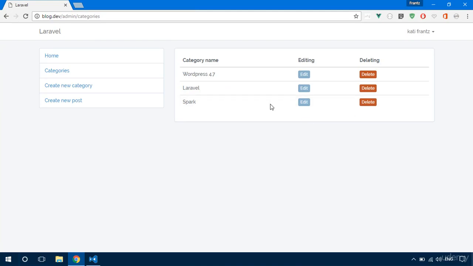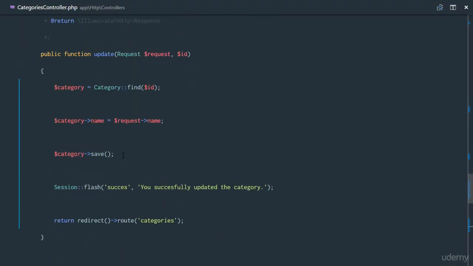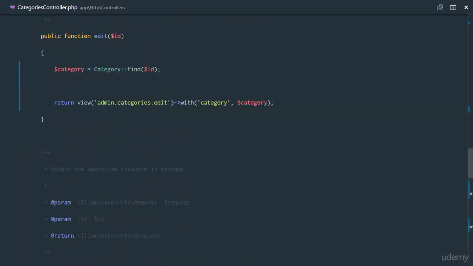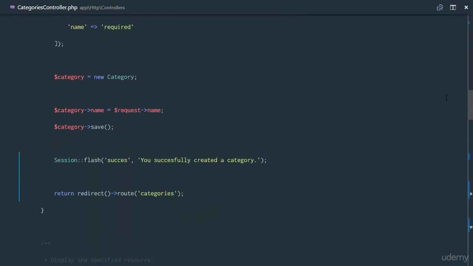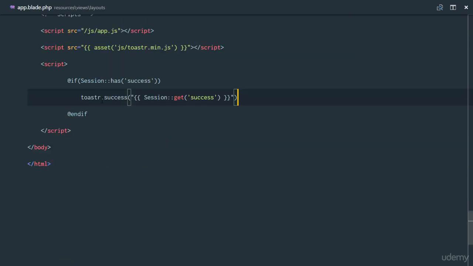Let's check out why it wasn't set. So I'm back here, and obviously I'm setting it to success, but it needs to be set with a double S. So that's a spelling error. I'm sorry about that. So also for this one right here, we should set the success. So we are setting to success with one S, and obviously in our app.blade.php we are checking if it has success, but since it doesn't have, nothing happens.